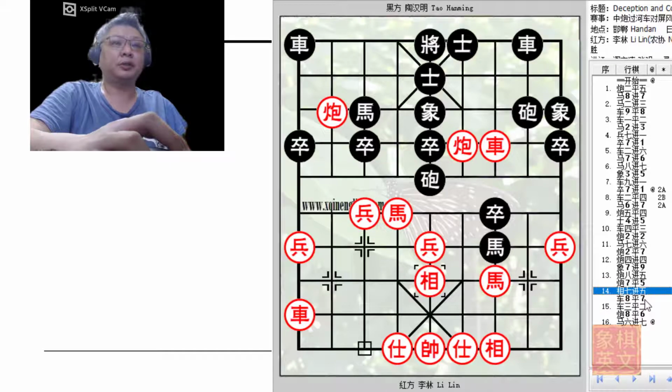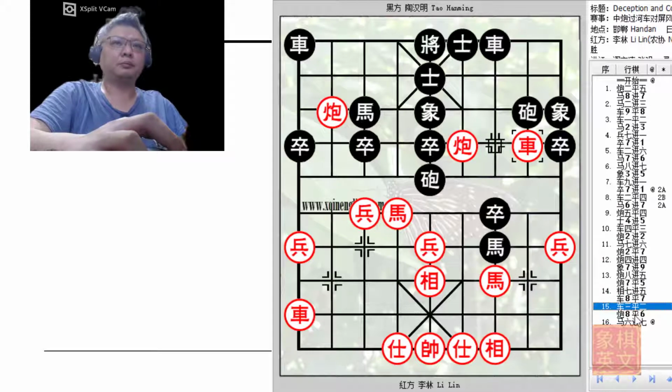Black will consolidate his defense, take his time, and Black will try to trade material, but Red would simply have none of it.